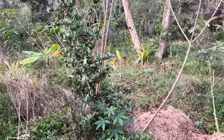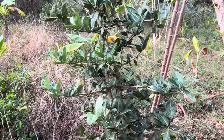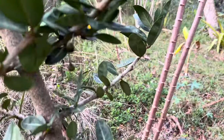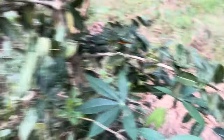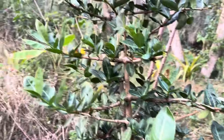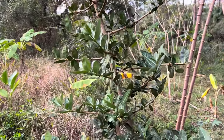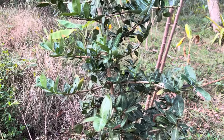This is a Garcinia livingstone hermaphrodite tree. I see it has some fruit on it. I put a bunch of manure next to it to try to get it to do a super bloom, but it looks like it gave me a little partial bloom and fruited. For some reason, this hermaphrodite tree had not held fruit to maturity — I had never given it our natural organic fertilizer.